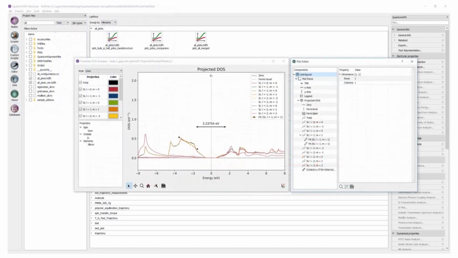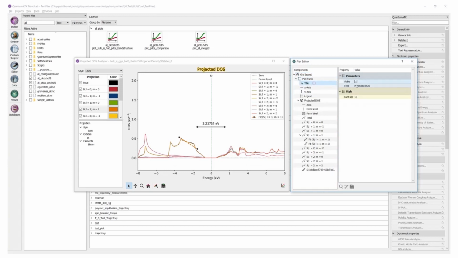Let's take a look at the plot editor. This window is laid out with all of the plot items in the left panel and editable property fields in the right panel. The entire plot area, which may include many different plots, is laid out in a grid. Each plot is contained within a plot frame, in which you will find a plot title, the x and y axis, the legend, and all plot items, including annotations and fit lines.